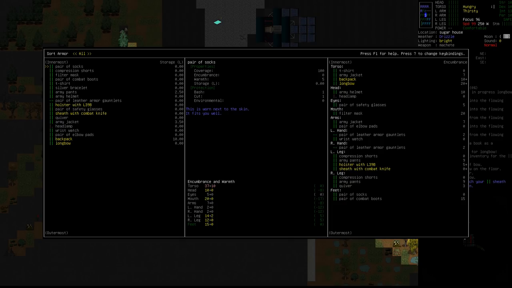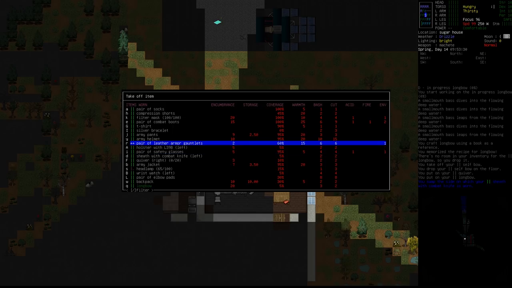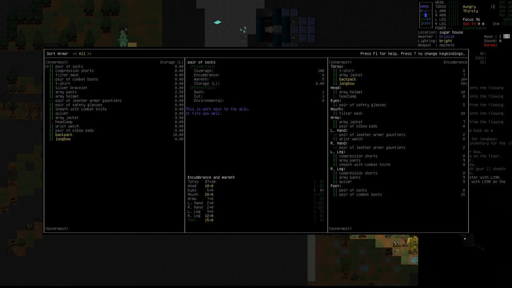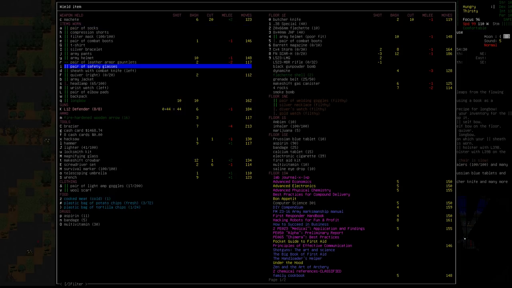I suppose we can remove the holster altogether, because it's not like we have any ammo for this gun anyways. Where are you, holster? Now the only double encumbrance is the backpack and longbow. Cool. All right, so let me wield my umbrella. It's raining.